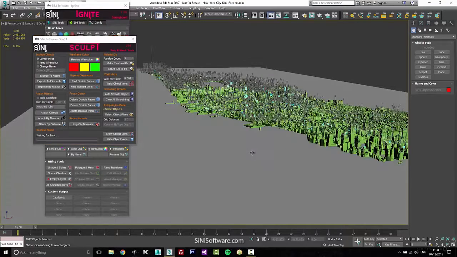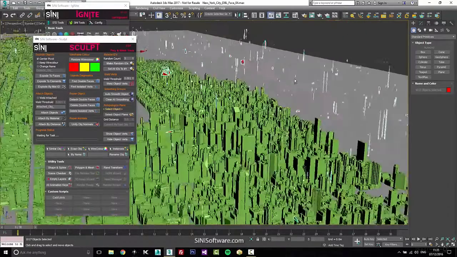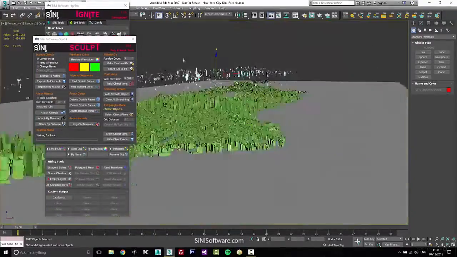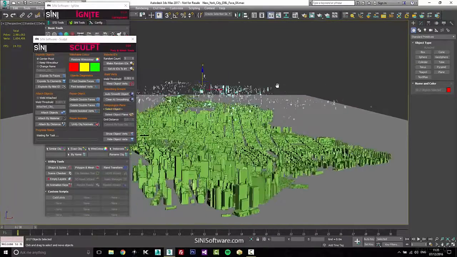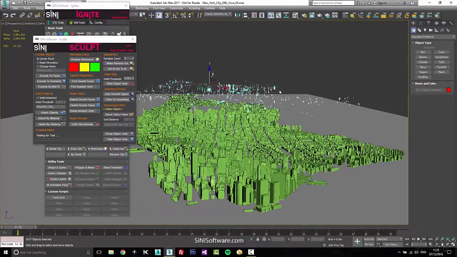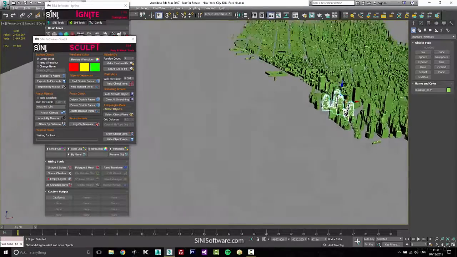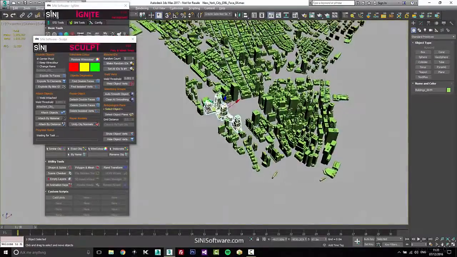So if I go here, and let's just move these up. You can see all the double faces out of all these buildings that have problems. So this is a work in progress. I mean, we've gotten pretty far with this. We want to add some more stuff to this, but let's go delete these. And now we should have a pretty stable scene.